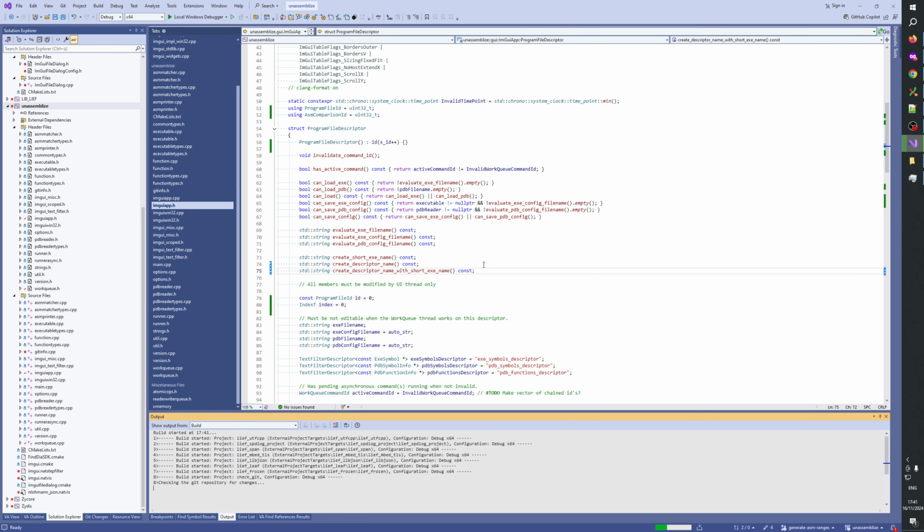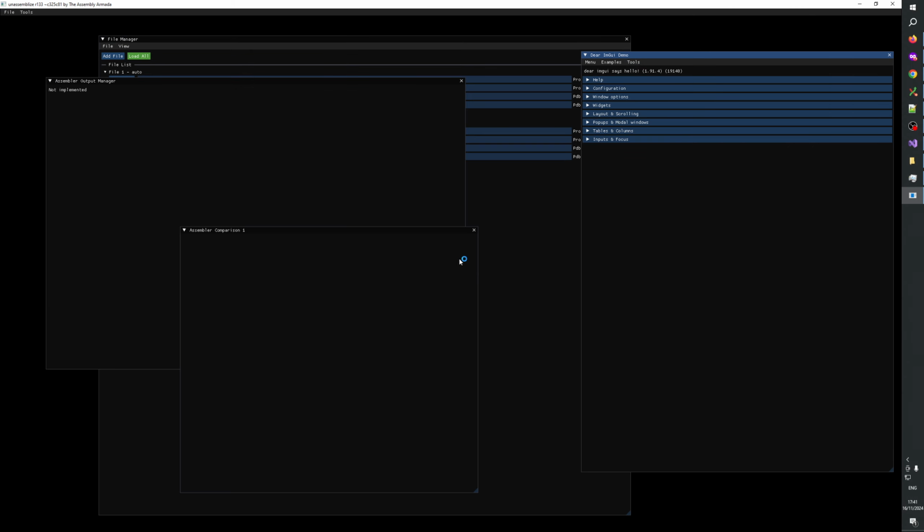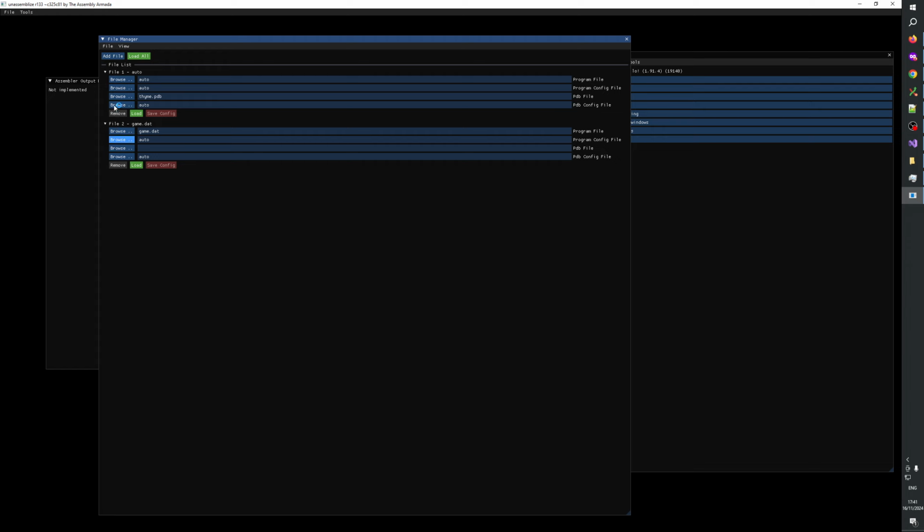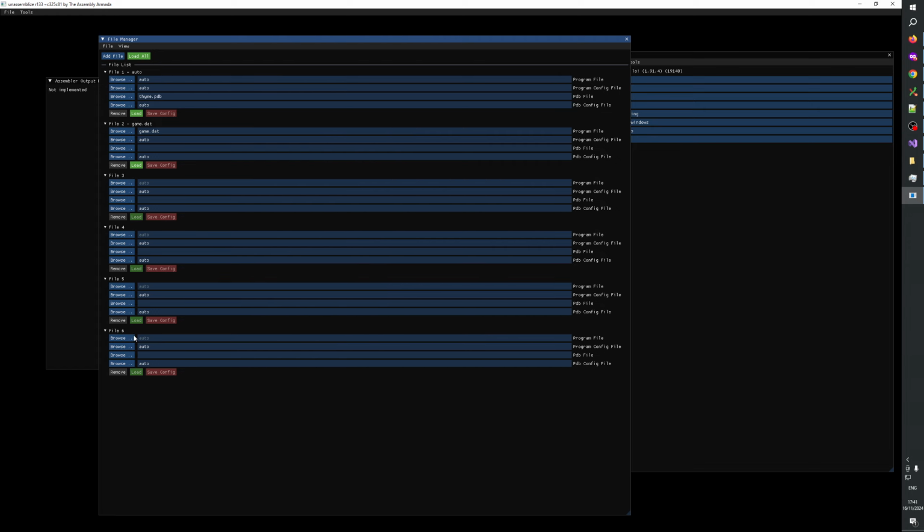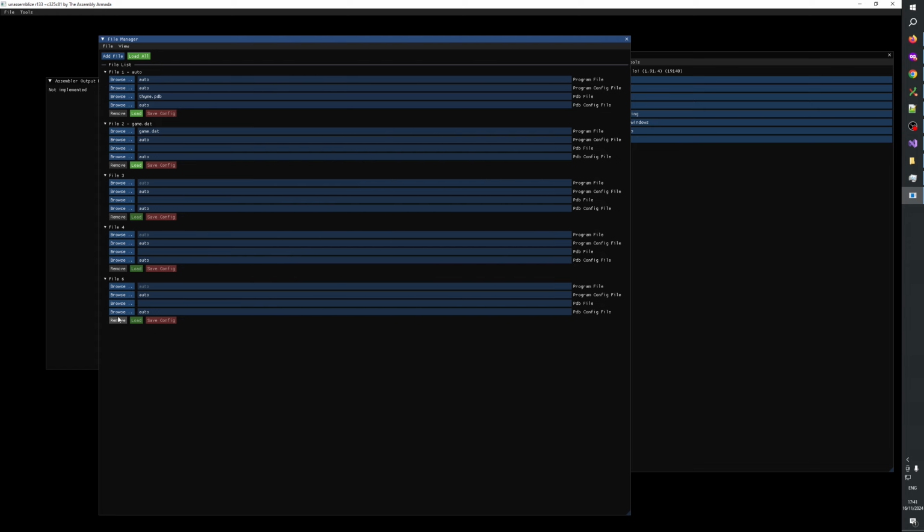So basically, we should now have stable file IDs. When we remove a file, it should no longer decrement. So we add a file here, and now we remove number 5, and number 6 remains number 6. Yeah.